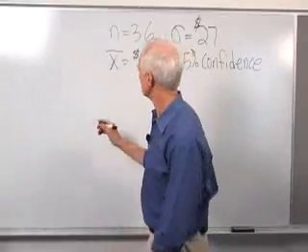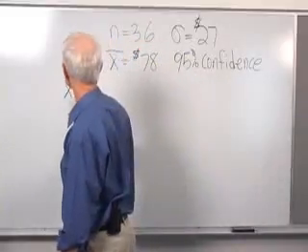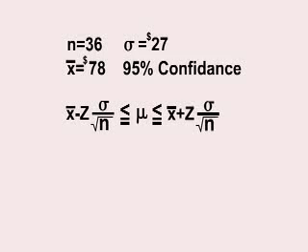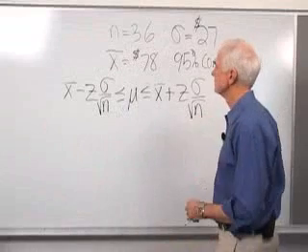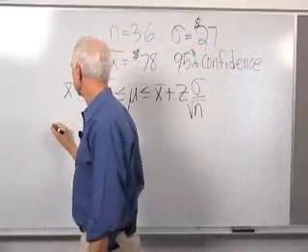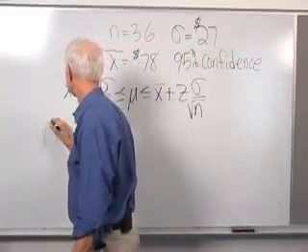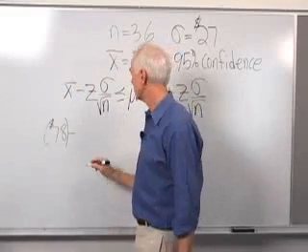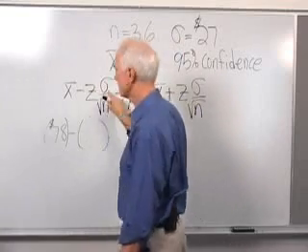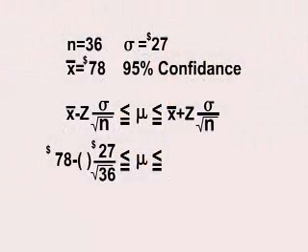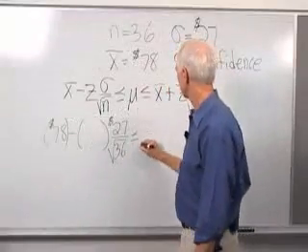So let's take our new confidence interval Z formula and use it on this problem to see if we can estimate the population mean. So rewriting the formula, we have the following. Now, if you note from the numbers that we have here, we've determined that the sample mean is $78. We don't know what the value of Z is yet. We'll look at that in a minute. So we're going to leave that blank. The population standard deviation is $27. Our sample size is 36. And notice in the formula, it calls for the square root of n. So we have the square root of 36.